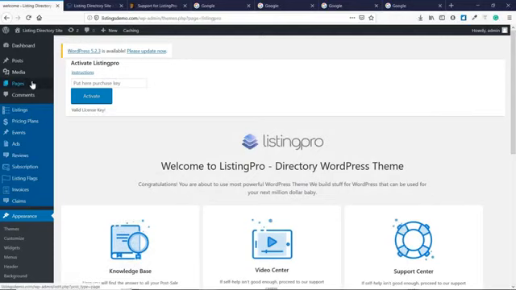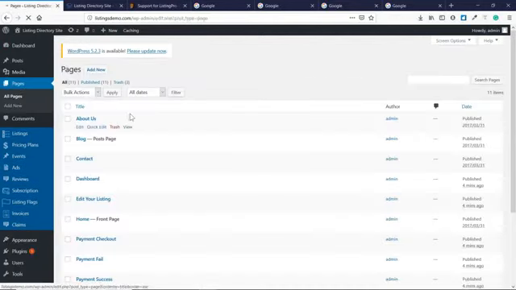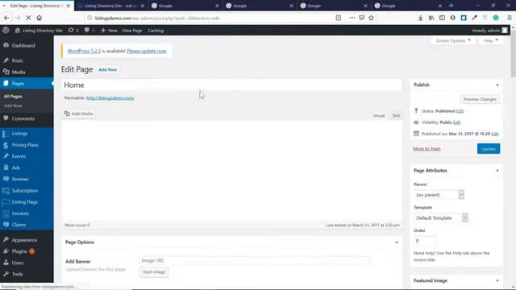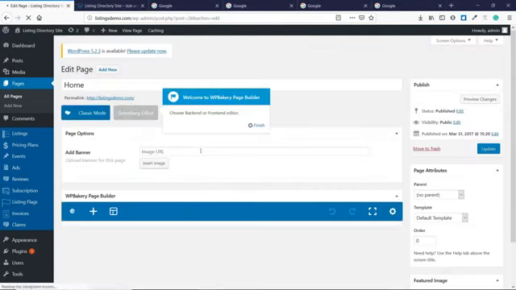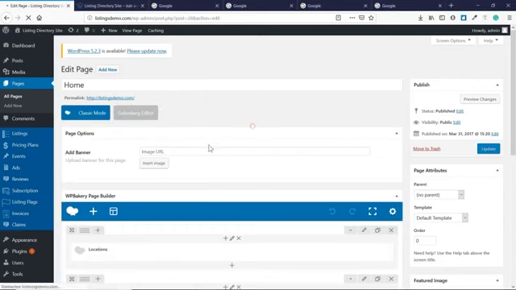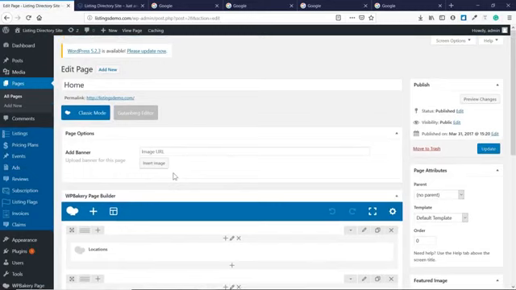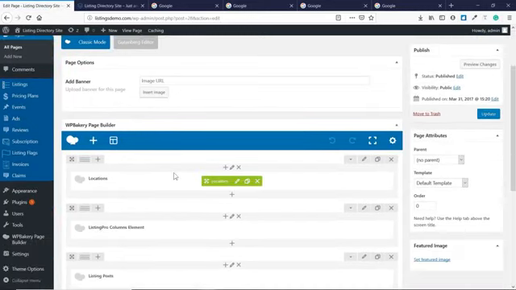In order to access your homepage, you have to go to pages, and then you'll see all of your pages. So let's click on home and then click on edit. Now this is our homepage, and this is our front end editor. That means unlike any other websites which use code and all, we have a visual builder here. So you can edit almost anything using this visual builder. So I'll show you how all of these things work.